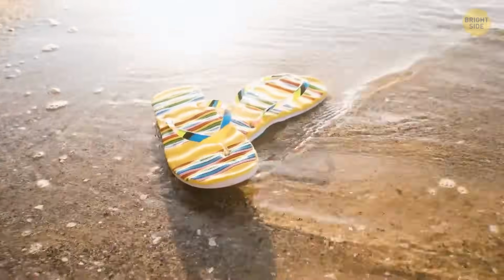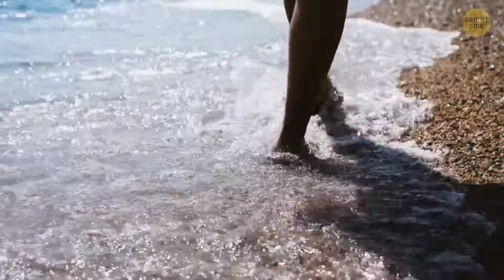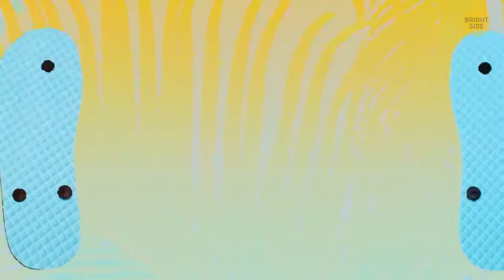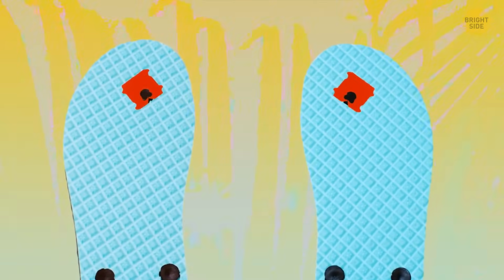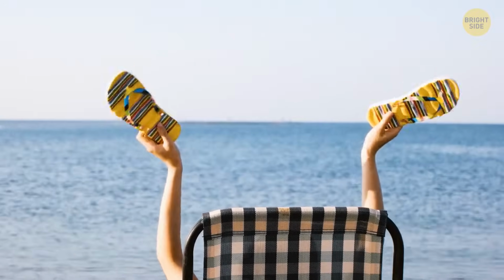If you've torn your flip-flop while taking a walk, there's a way to save the day, but only if you have a bread clip with you. First, push the strap back into its hole. Then attach the bread clip to the bottom of the flip-flop strap. Here you go!